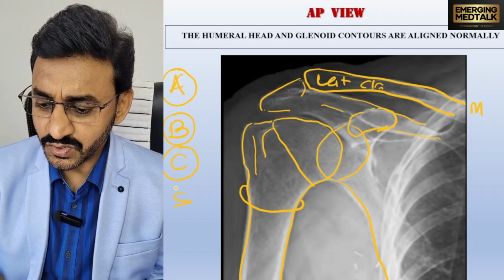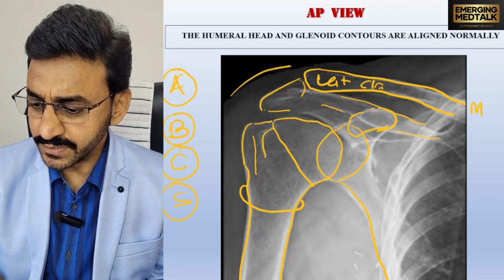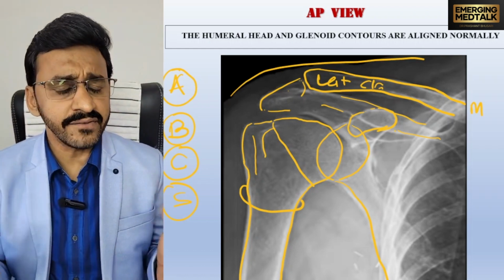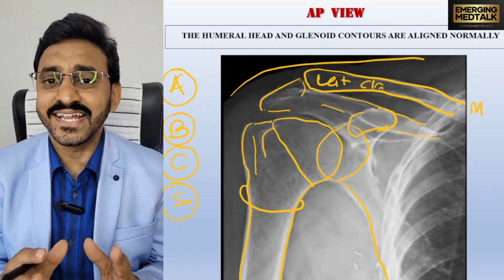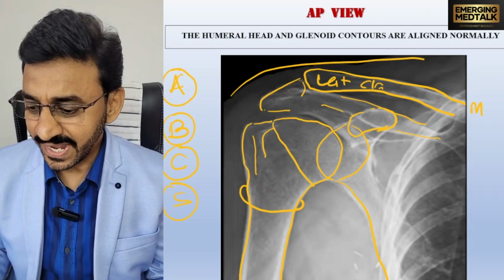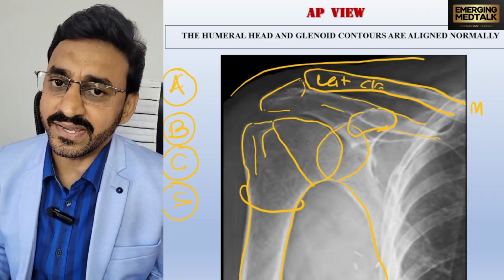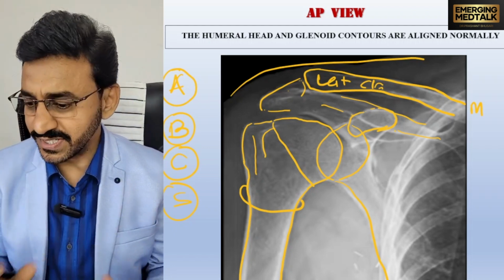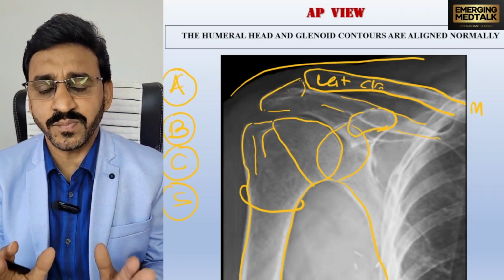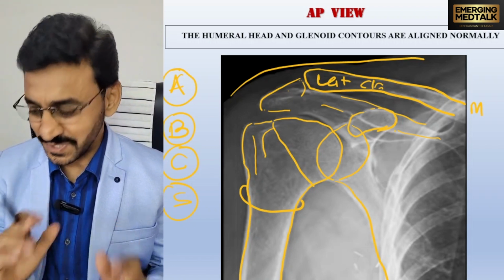And lastly the soft tissue. Here we can see the soft tissue surrounding the joint cavity, particularly the various muscles. If there is a fluid collection surrounding the joint, there is an effusion, and if there is a foreign particle, we can have various representations on the X-ray. So this is the very simple antero-posterior view of the shoulder joint.